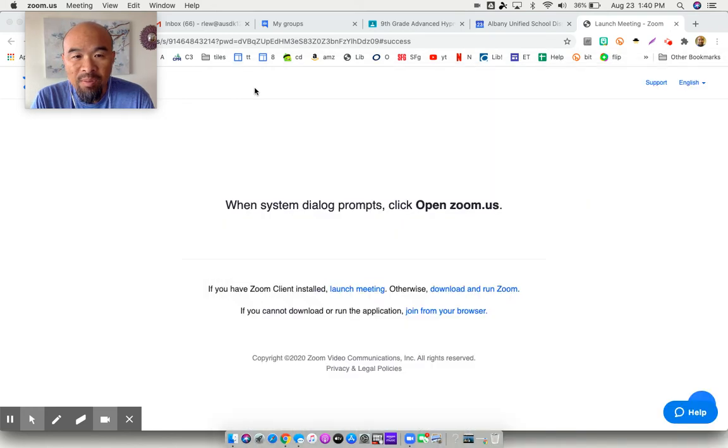Additionally, some people have asked me if I teach 2 consecutive periods, if you've created those as 2 separate events, can I just stay on the same call the entire time? I would say if a kid comes in late, let's say you teach 4th and 5th back to back, I would exit after 4th to give them a break. And also so that if a kid, let's say they weren't able to attend 4th, but can attend 5th, they're going to click on your 5th period link. So make sure you use the appropriate link. So go ahead and exit for 15 minutes and start the new Zoom.